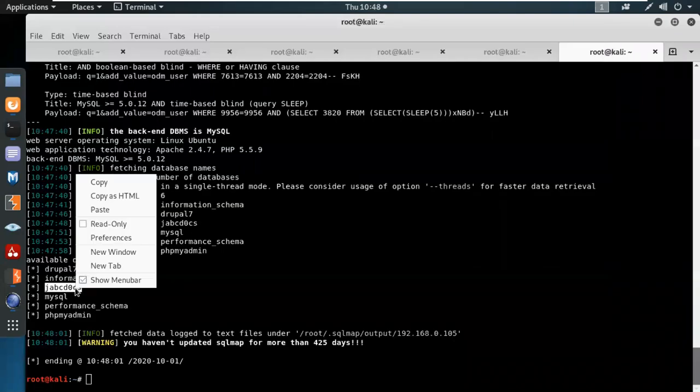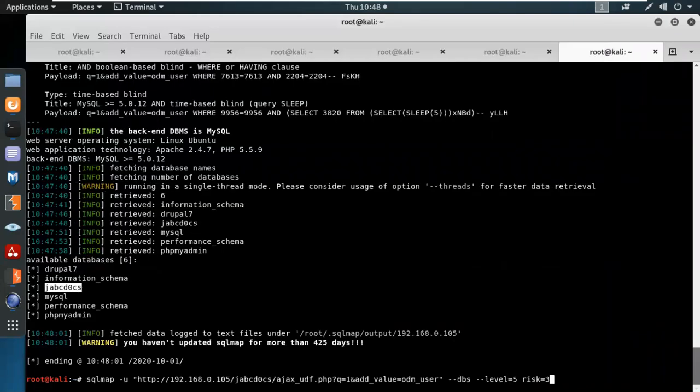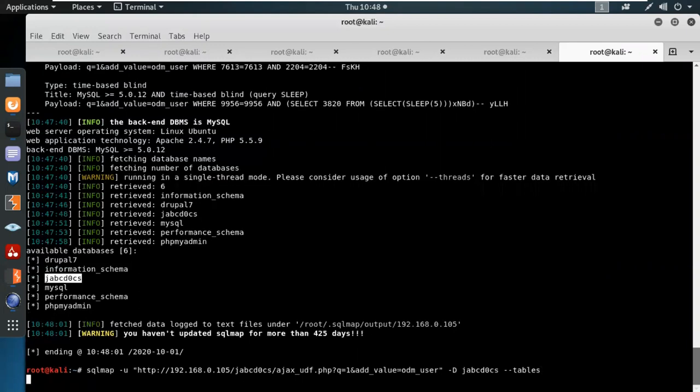Let's try to extract Jacob Docs, with a capital D, with --tables to enumerate. Let's try tables.